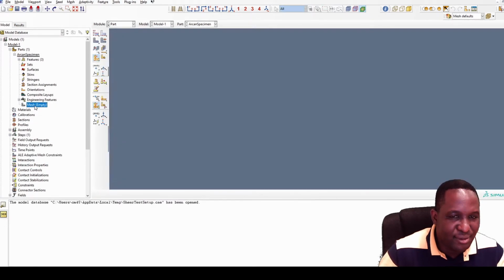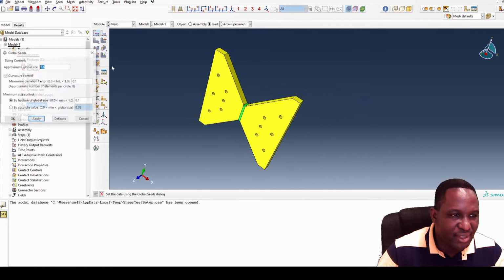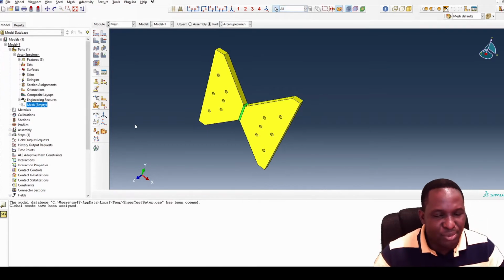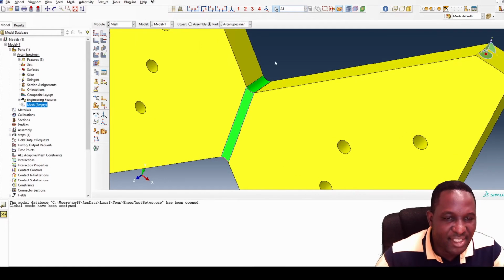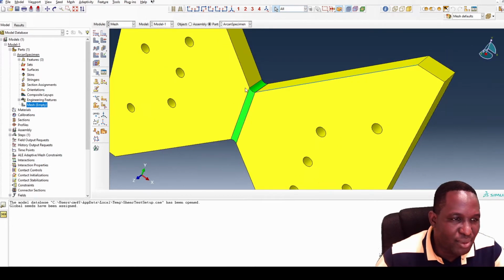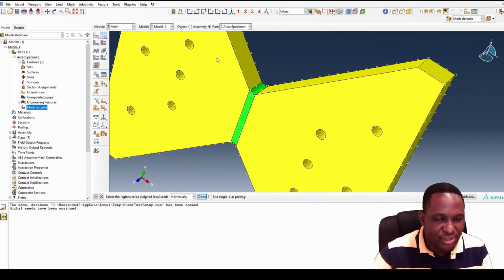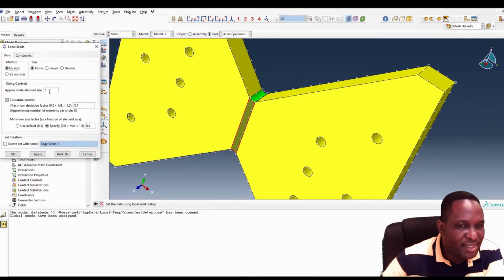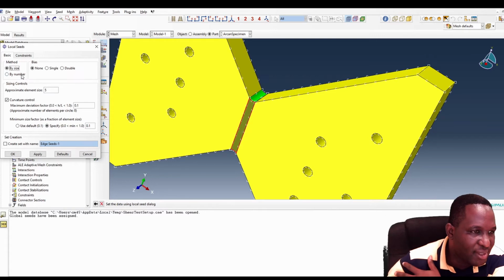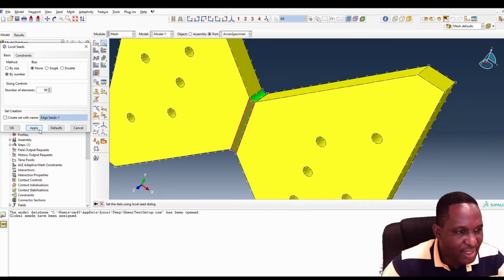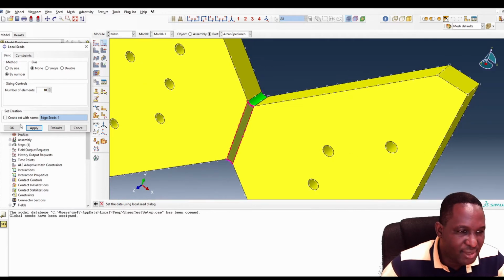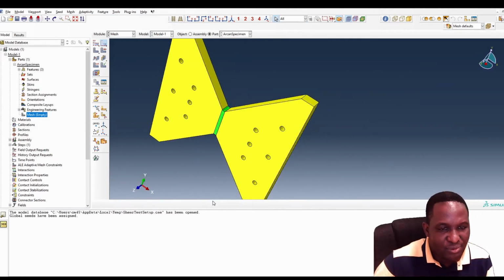So if I go to the meshing module, click on that. So I could mesh with a size of 5 across the board, but we clearly need fine meshing around this gauge section region. So what we're going to then do is to use a seed edge. So I'm going to select those edges. Okay. So how many seeds are we interested in doing here? So by number, maybe we can do 10. So there will be 10 seeds on those edges. Okay, so we've done all that.